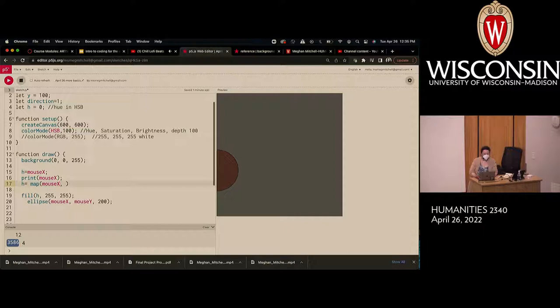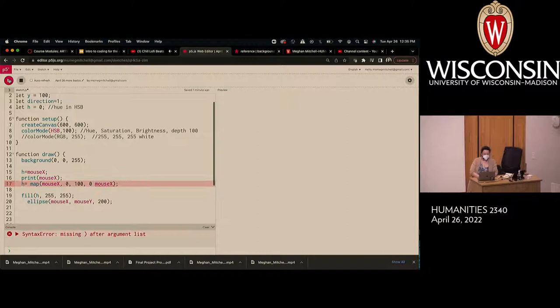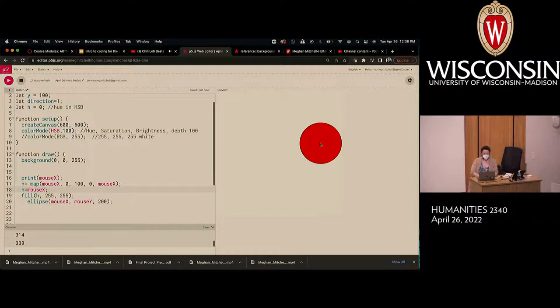And then you should be able to give it the range that you want, and then the current range. I always get this backwards every single time, so let me try it. Yep, let's see. I missed a comma here. That was not great. Okay, so it looks like we're still getting that same color situation that we had before. So probably the other thing, let me get this straightened out here. I'm pretty sure that I flipped these two numbers.